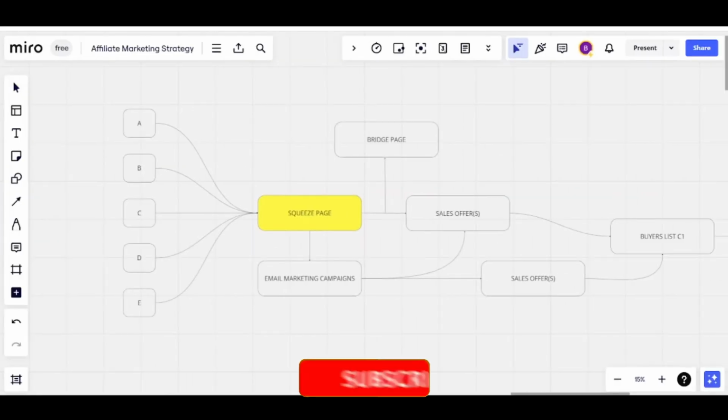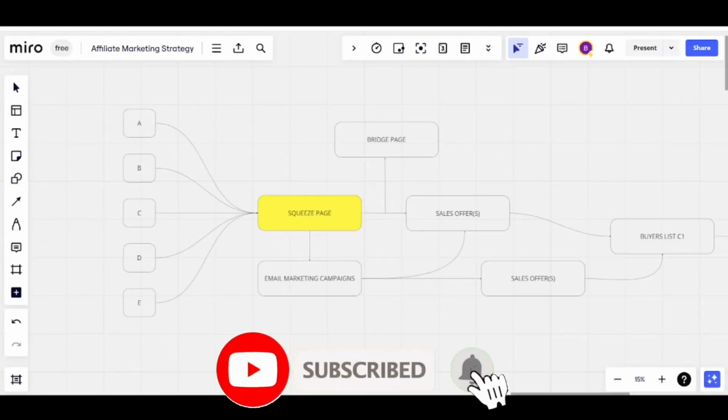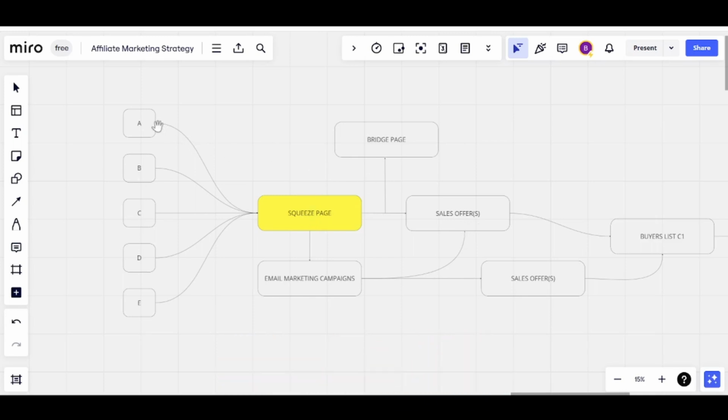If you refer to Part 2 of this entire training series, I share with you guys the entire email marketing process, such that whenever you order Solo Ads clicks from different vendors, it will all be channeled to your squeeze page. And from there, two things will happen. One, it will be directed either directly to the sales offer page, or you can create a bridge page. Secondly, all the leads that have opted into your squeeze page will be channeled into your email marketing autoresponders.